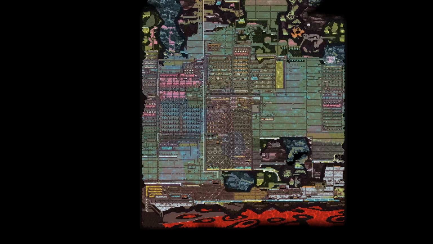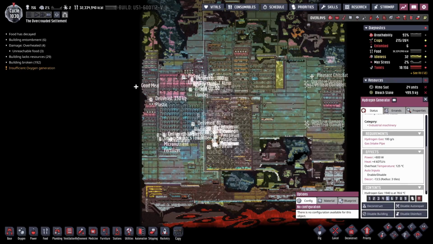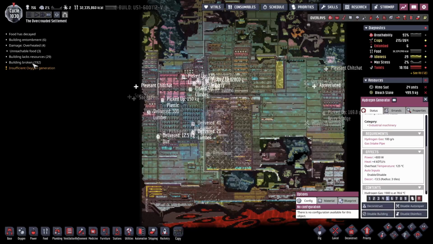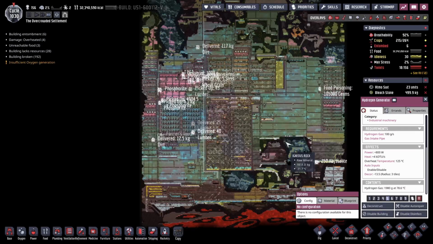Now, what to do next? I've got a map on the base game. It's my oldest map. It's over 1000 cycles. And it's my map where I want as many duplicants as I can get. And now I'm on 156. And if you believe it or not, I never played a map beyond 1000 cycles. So that's a new thing to me.